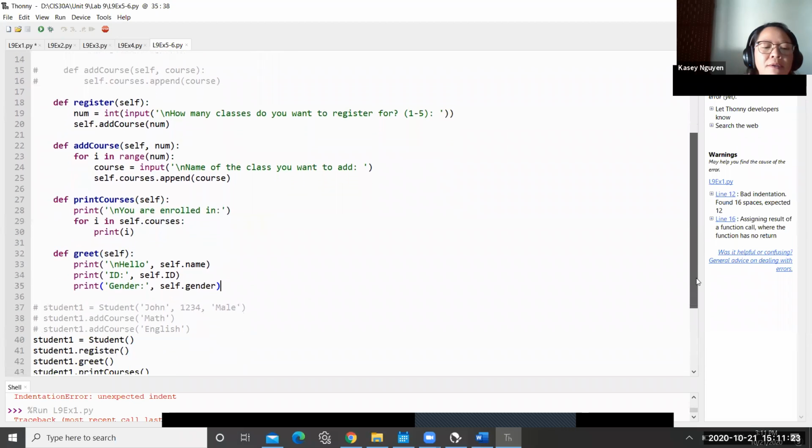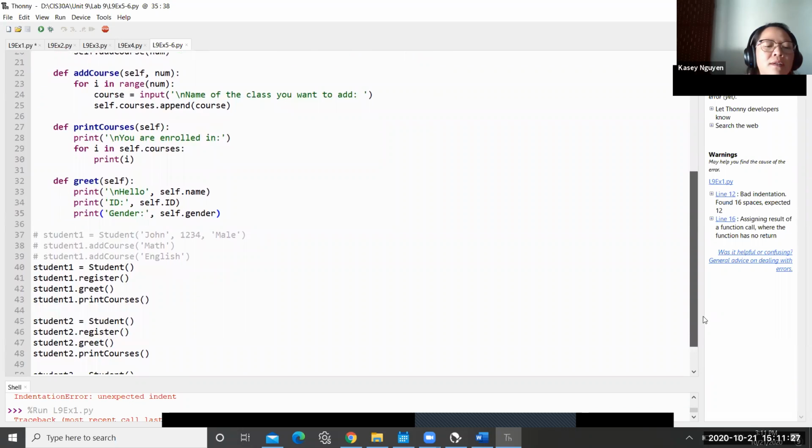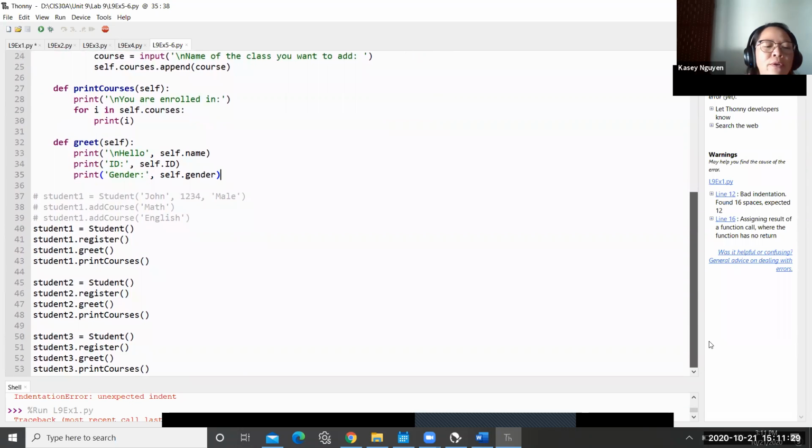So now the last part is when we call and we create objects. So this is really for the number 6 part, okay? Because I have it as input, I would create 3 objects for the 3 students. Student 1, okay?